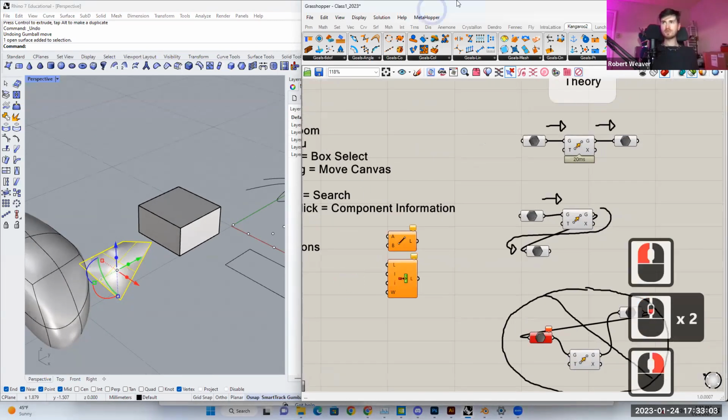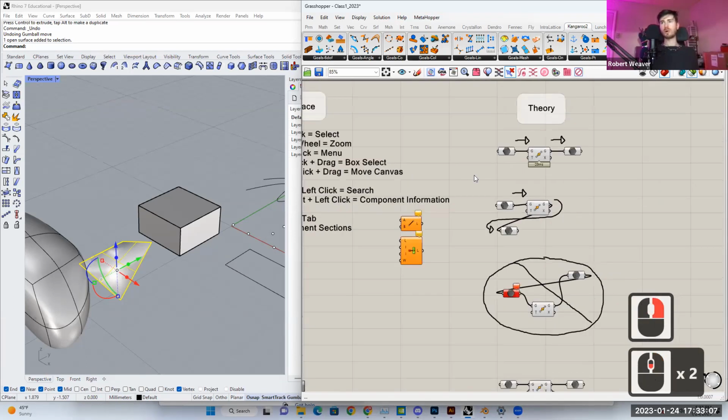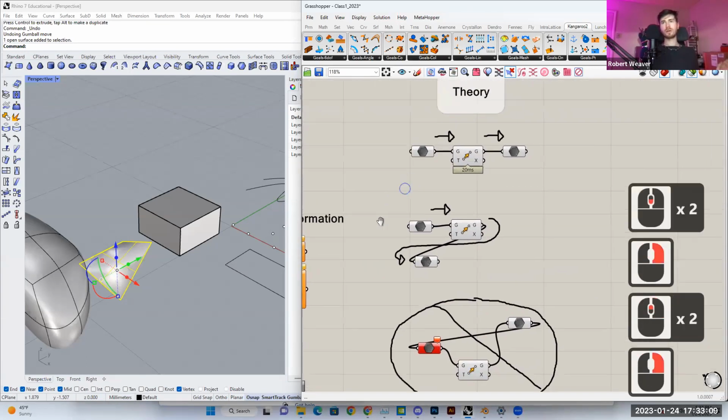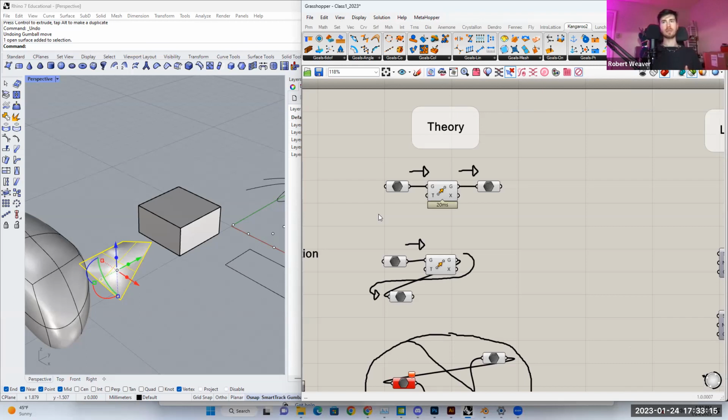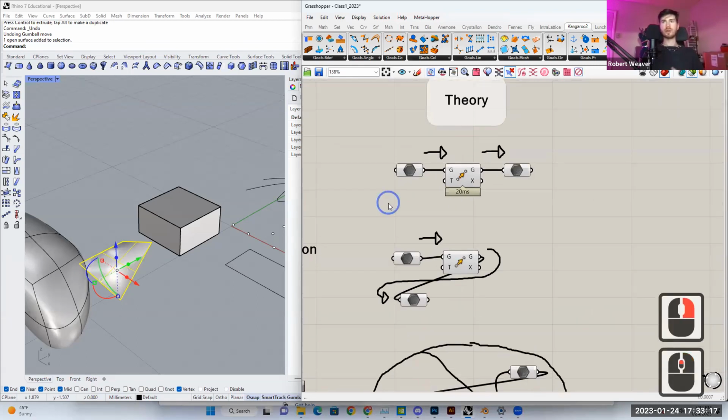So there's a lot more that do a lot of other really cool things, but we'll touch on those later in the course. For most of the other classes, we'll be focusing on different plugins so we can see the power of everything that Grasshopper offers. So you can take this back to either your classes, your studies, or just your personal interests and be able to use this how you would like.